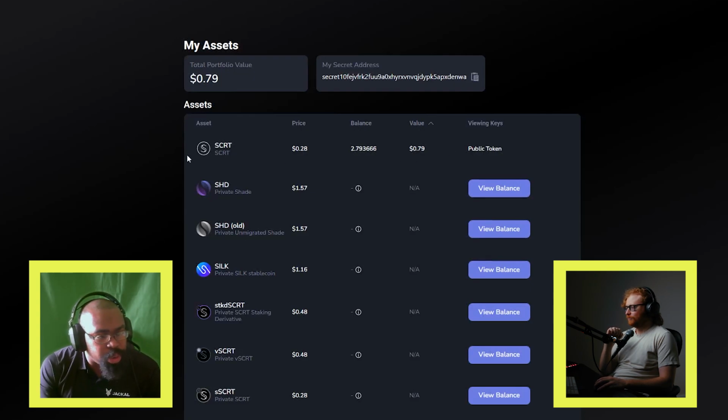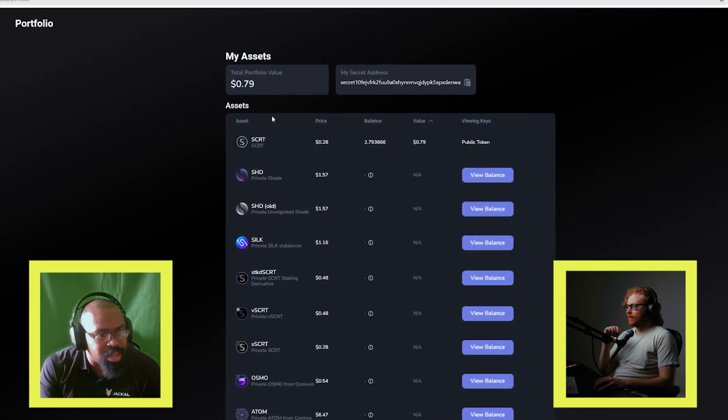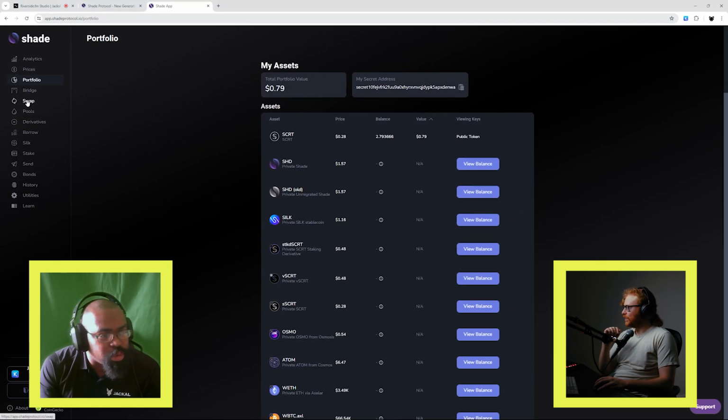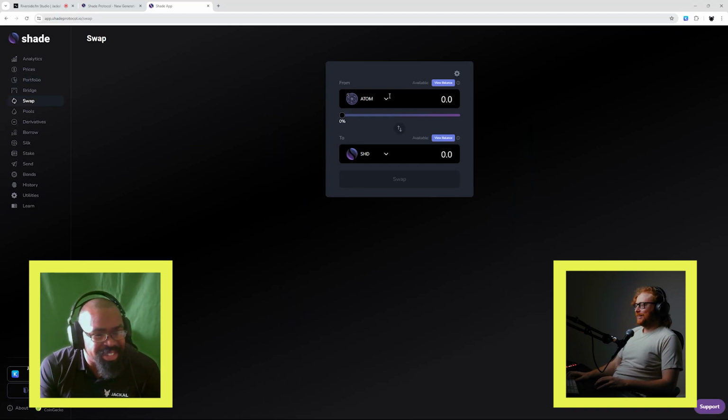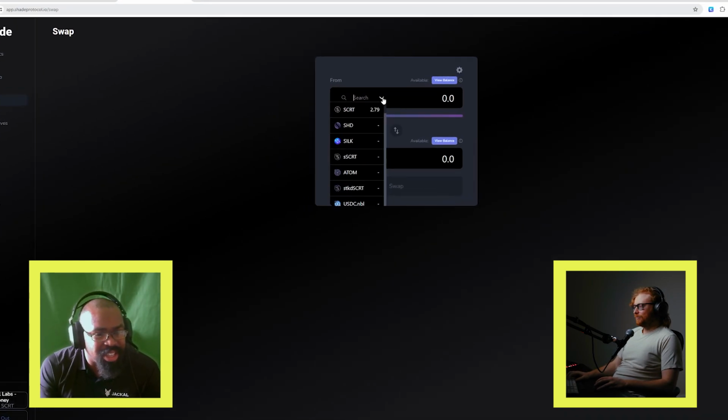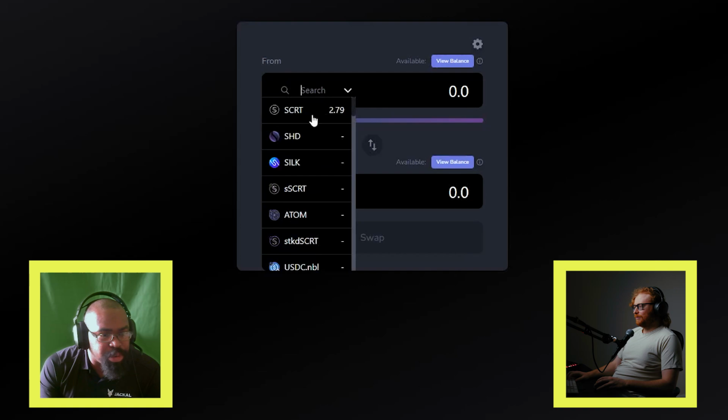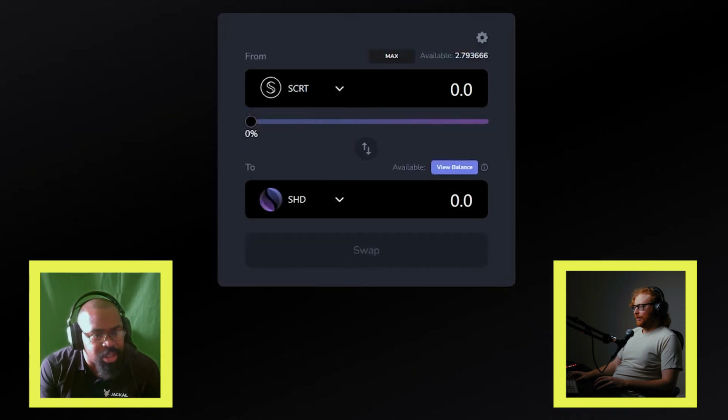So why don't we just go ahead and hit that swap button? Amazing. Wait, where's the swap button? How do I do this? I'm missing it. That's over on the left-hand side, like the other two platforms. I see it over here, of course. All right, I'm in. Okay, great. So let's start off with secret, since that's the stuff we have. I love it. And what do you say we swap for some secret Jackal, huh?